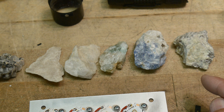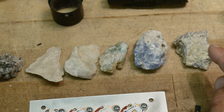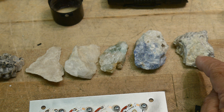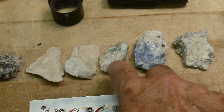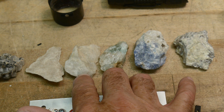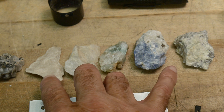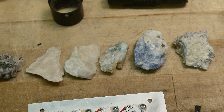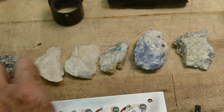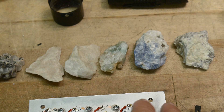I'll just describe what these rocks are before I turn the lights out. This rock is a vernerite from Quebec, Canada. This one is sodalite, maybe from Greenland. This one is fluorite. This one - not quite sure - might be hackmanite. This one we're not really sure what it is. And this one is a very common one that you'll see. It's called willemite. And actually, it's a combination of willemite and calcite. And let's turn the room lights off.